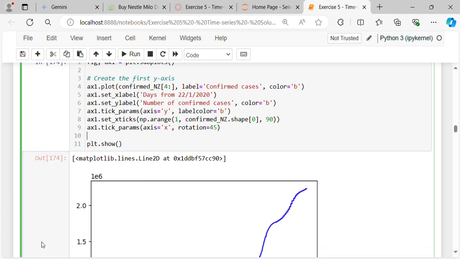So we'll have plt.show, open and close bracket, because otherwise it will keep printing the first line, which has the description of the plot. Now for ax1, first we want to set the x label. ax1.set_xlabel, days from 22/1/2020.